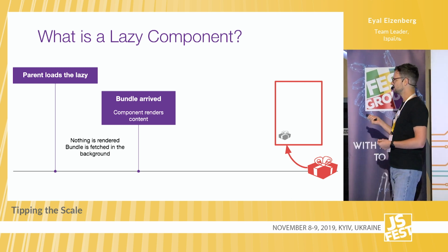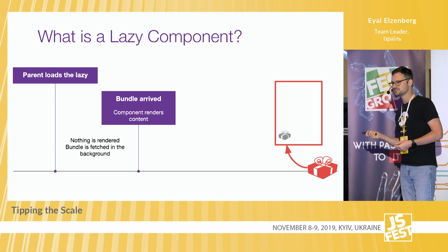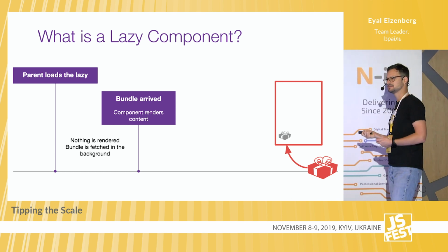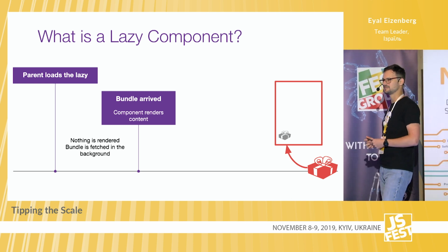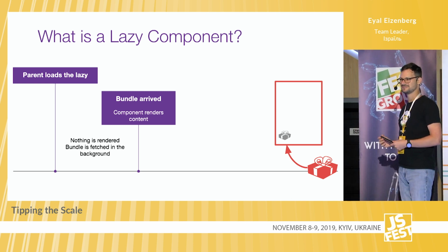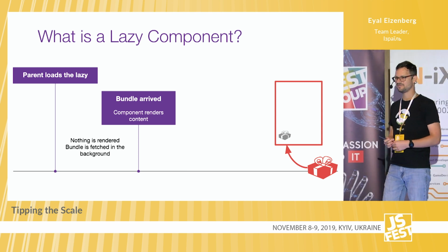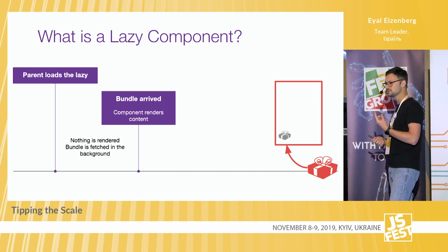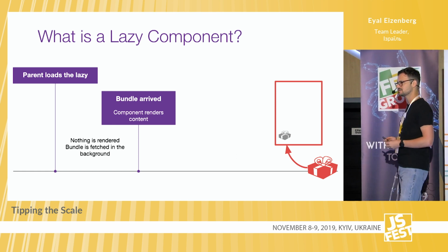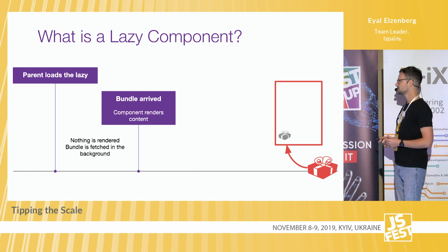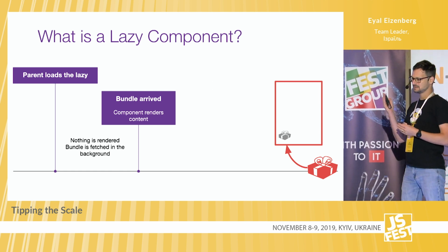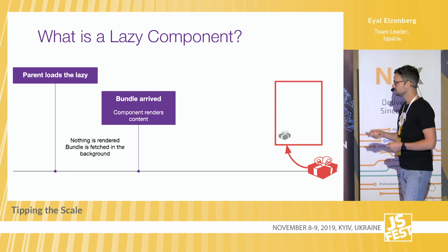This was one of the most crucial things that we started off by doing. I did not mention this, but can anybody guess the traffic for this dashboard? How many unique users per day? Raise your hand if you think it's 100K per day. 200K, 300, 400, 500. All right, so it's on average between 4 and 500K unique users per day. That's not even views, so views is a lot more, but unique users per day, it's about 4 to 500,000, even sometimes more. So it's a lot of traffic, and in order to fix this, we had to really slim down the bundles and exactly slice them the way that we needed to. So that's why we chose lazy components.